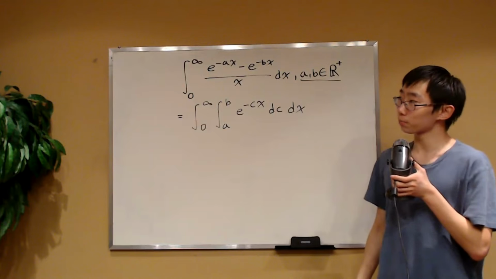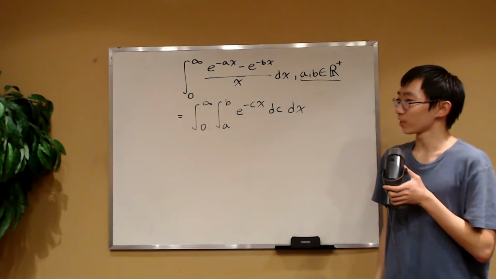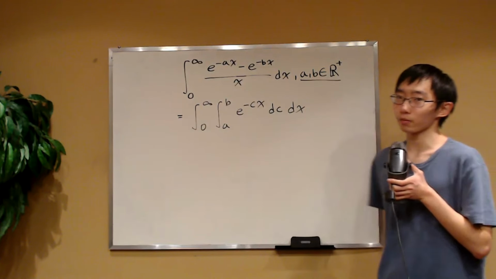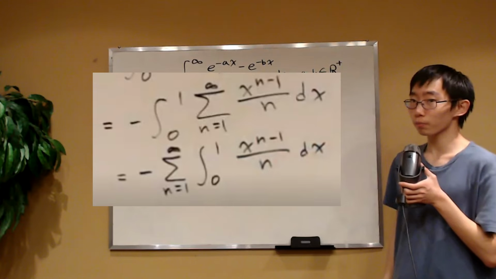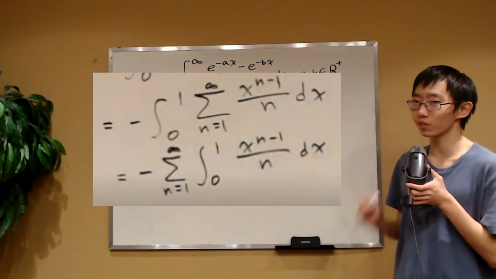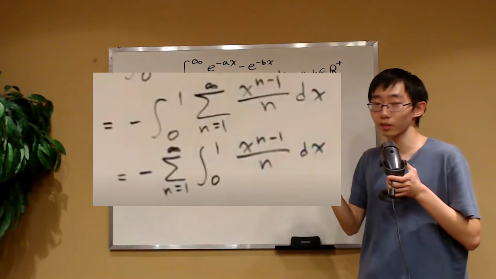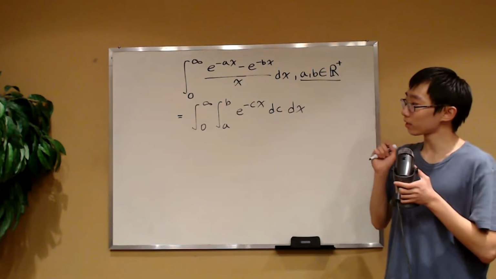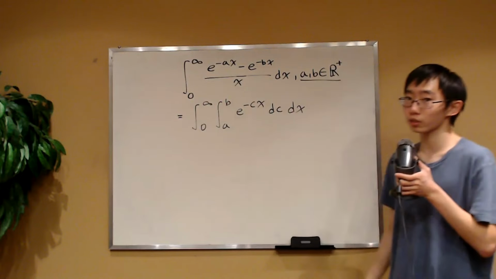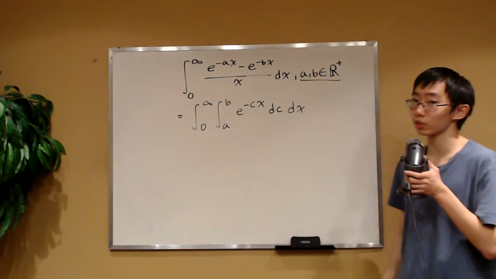And I know it looks pretty horrible. It looks pretty messy. We have double integrals. However, there's actually a very nice, insightful move we can perform next. Remember in the second problem, in our previous problem, we were able to swap the order of the summation and the integral, and that in turn created a nice expression within the inside. In particular, it was a very easy integral within the inside to calculate, right? And in this case, we can do something very similar. We can swap the order of the integration signs, and that in turn will create something within the inside that will be much easier to calculate.